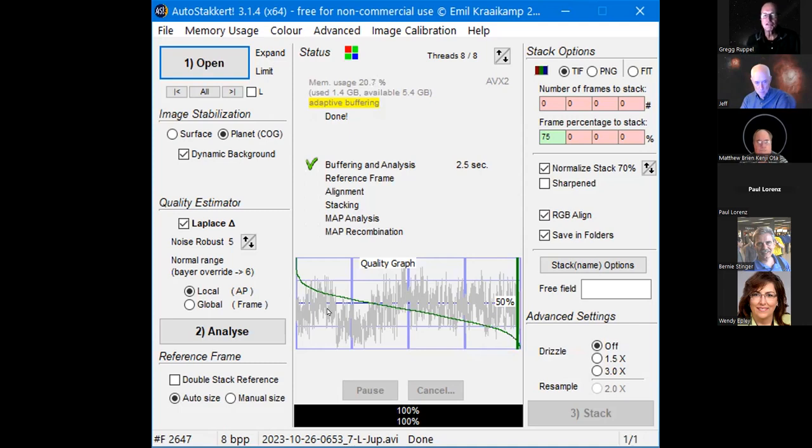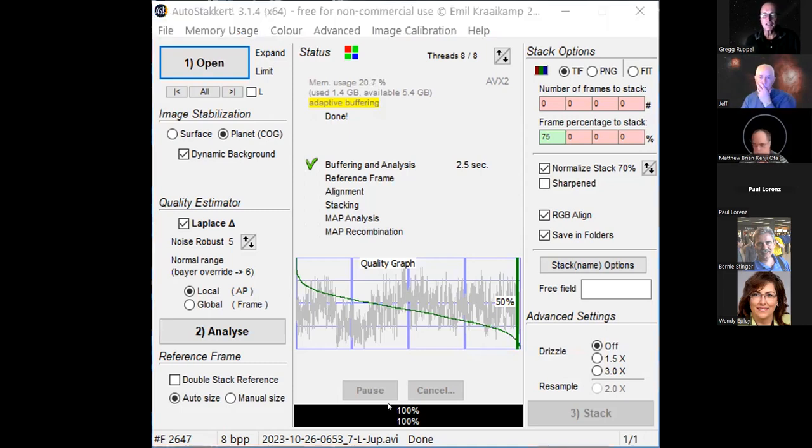But what I found is the real key is to look at the images themselves, which you can't see right now, to decide how many frames you wish to stack. And this data looked pretty good to me. If it looks really good, I usually stack about 75% of the available frames.